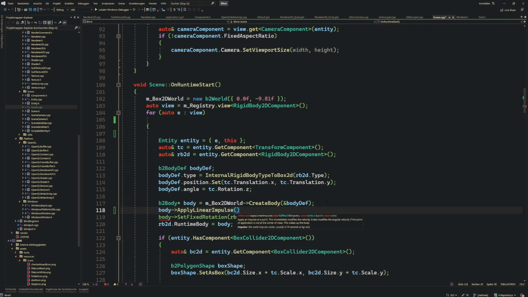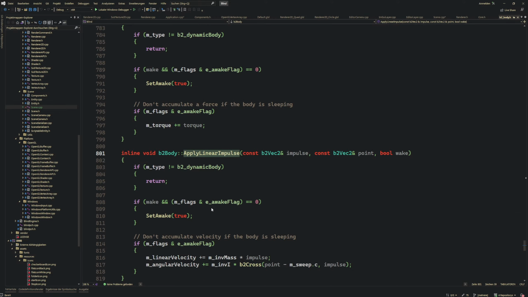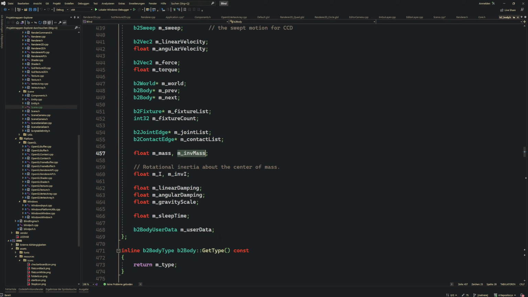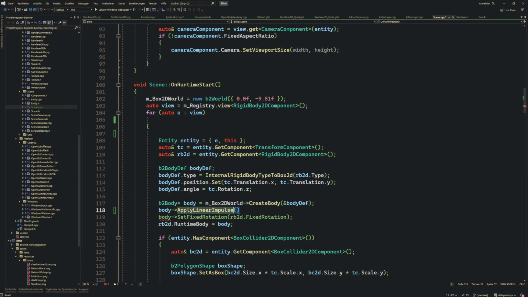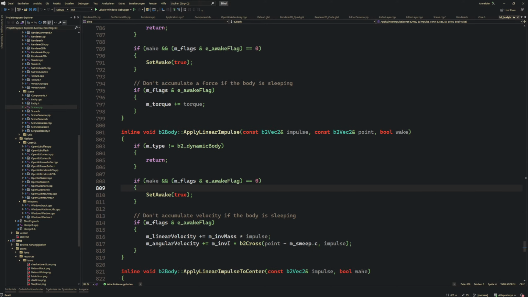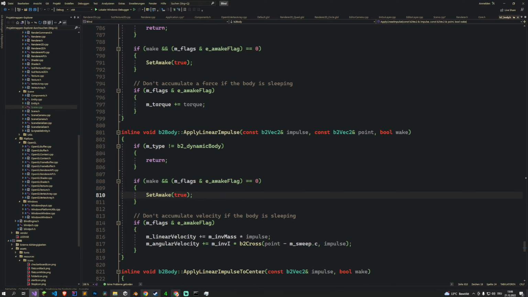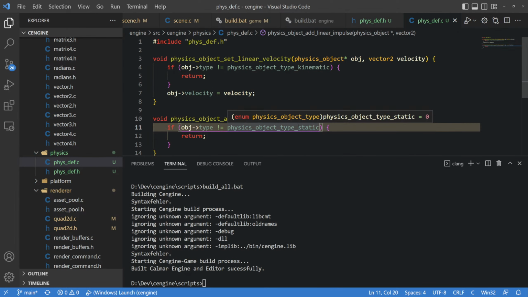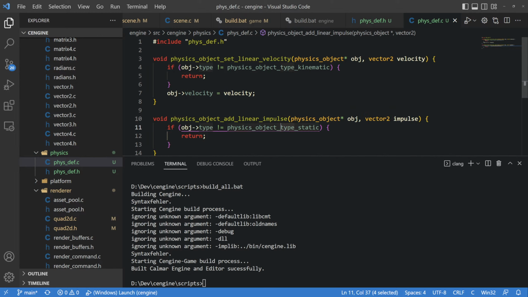Apply linear impulse. The inverse mass. Okay. So if it's not dynamic, we return.